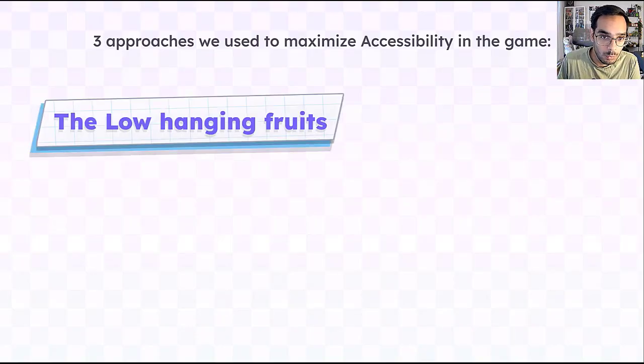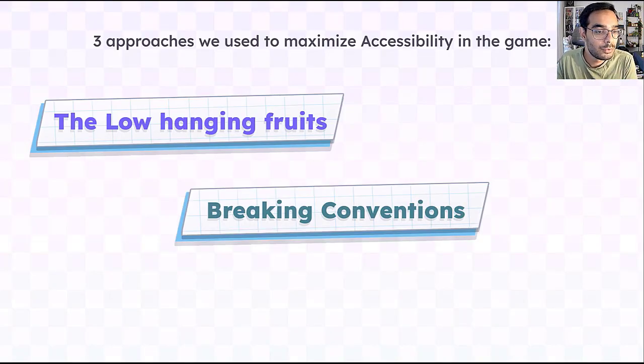And to achieve this philosophy, we approach accessibility in 3 ways, and we try to split it in 3 ways for this talk. The first way we approach accessibility is what we call the low-hanging fruits. That's mainly all the stuff that's really easy to design and think about. Then there is something we call breaking the convention, which requires a bit more design effort, and like it says, it's doing the difficult exercise of breaking the convention of your genre for accessibility's sake.